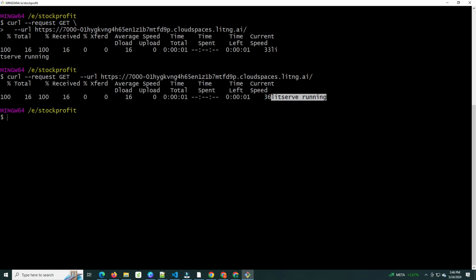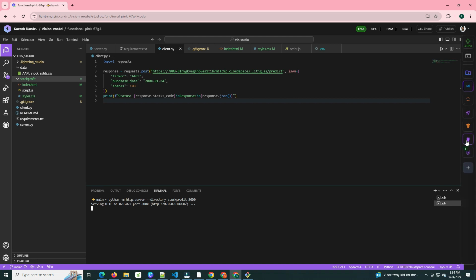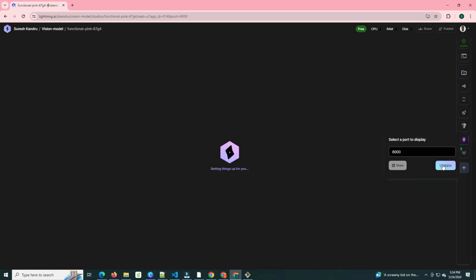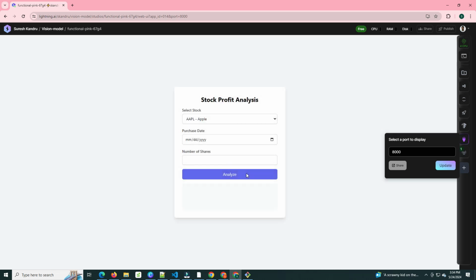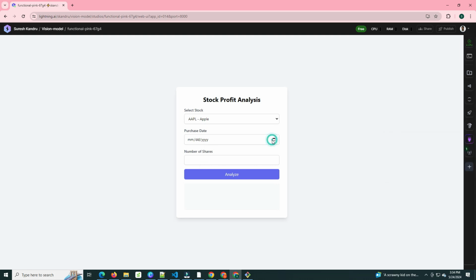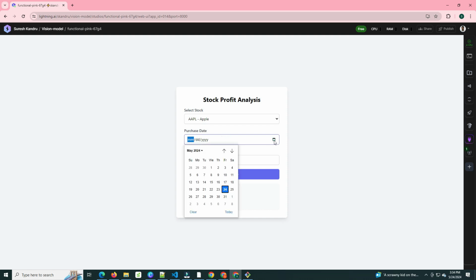Let's go to the port and here update to 8000 and open the UI, and you can see the UI is showing up. Select stock as Apple, purchase date as April 1st, 2008, and 1000 units.